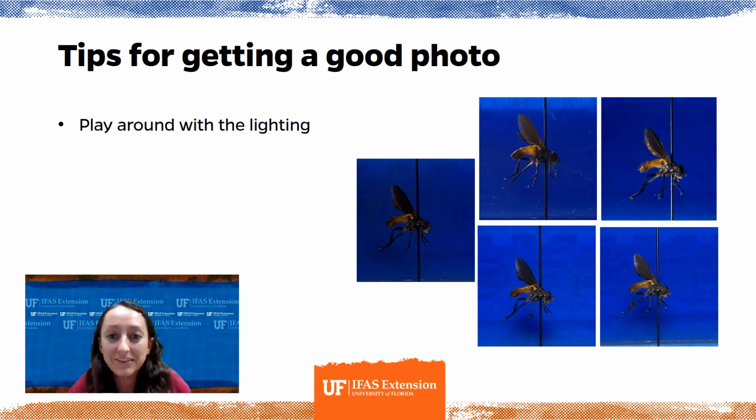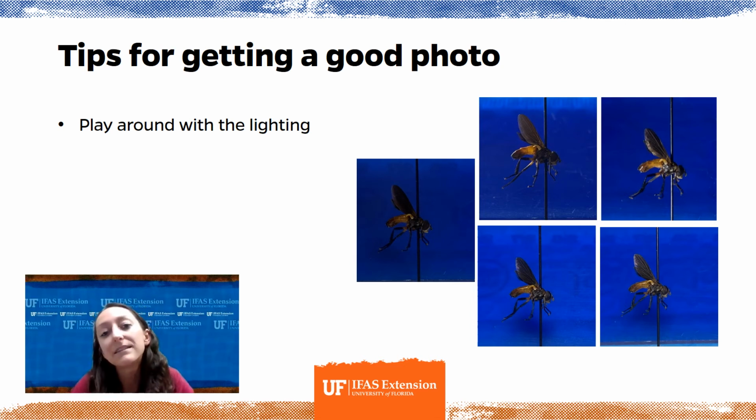So the last thing I'm going to touch on in this video is how to use lighting to get a good photo. So lighting can be really important in being able to see the diagnostic characteristics we want to see in a photo. So for example, this picture here is a picture of a fly that was taken from the same distance using the same background, but we manipulated the light to get a better view of the specimen in our photo. And you can see, depending on where the light was coming from or what type of light we used, we get a better sample of our specimen by photo.